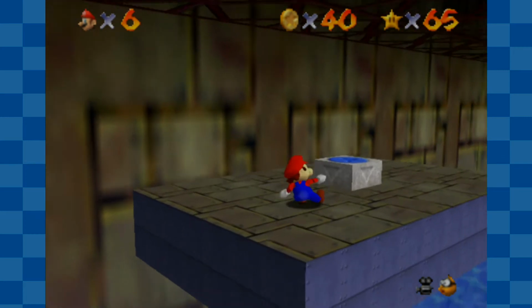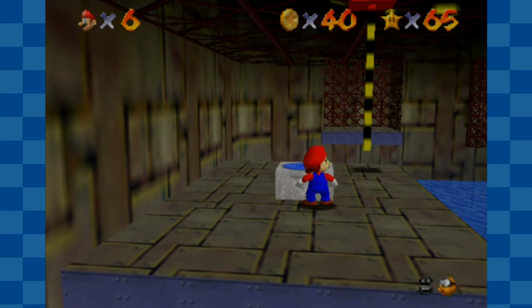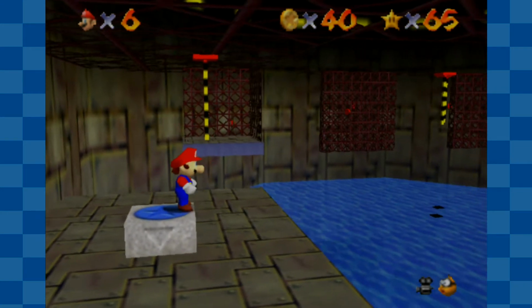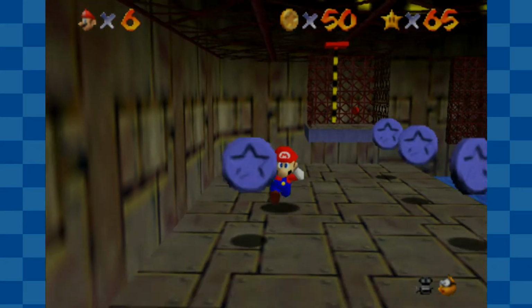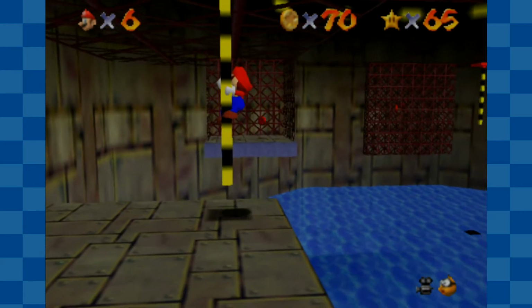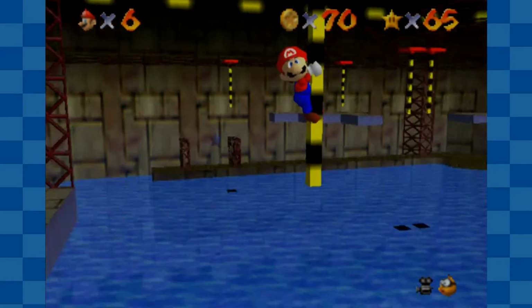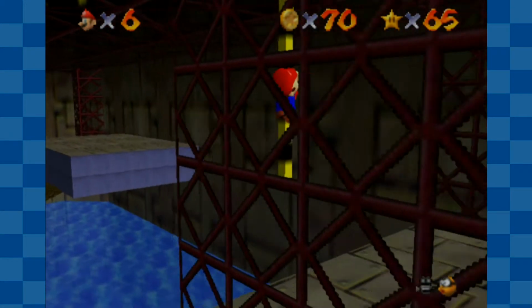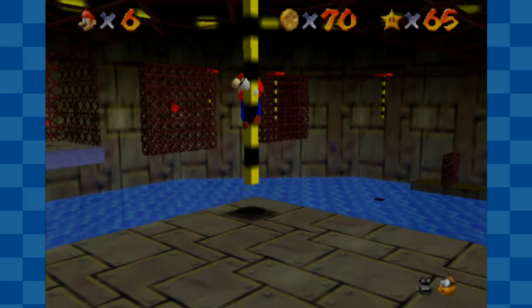Alright. We're up here. We've made it across. We have a blue coin switch, and this blue coin switch is extremely important. If we miss the coins, we're not going to get the stars, so let's be careful and gather them all up as quickly as we can. There we go. And we now have 4 red coins left. So I have missed coins somewhere. That much I know. And that can be a very big problem for me.